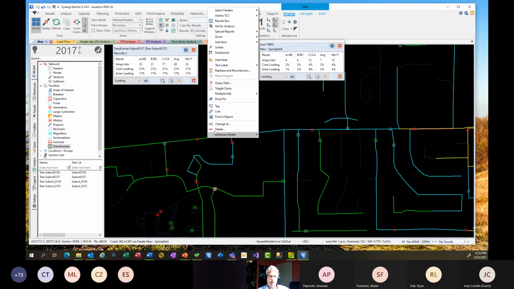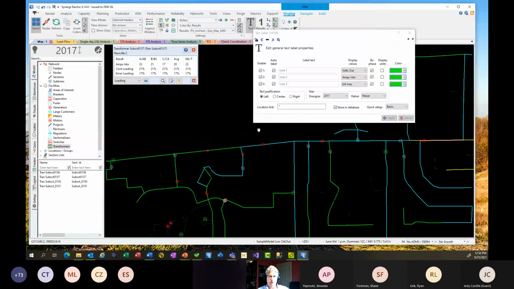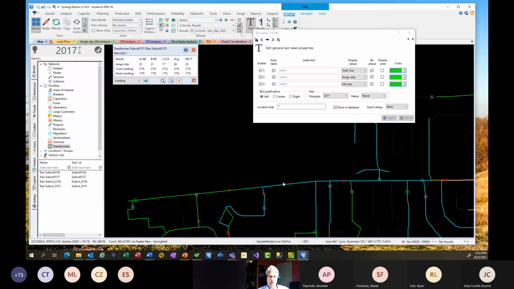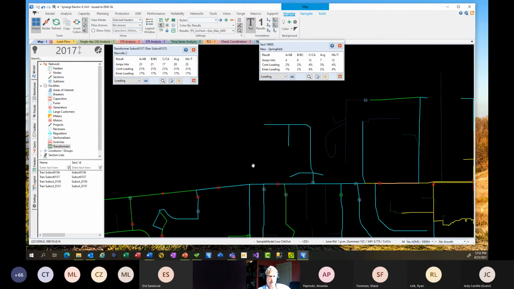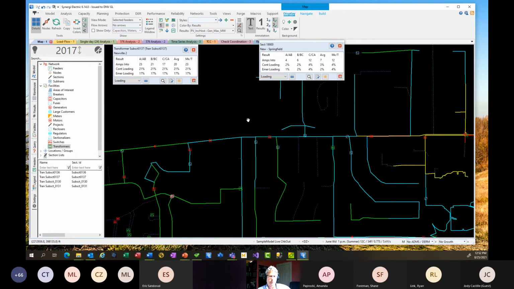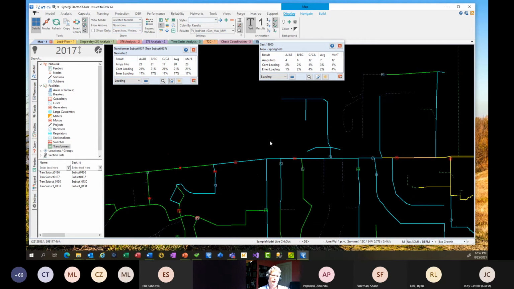So let me just see if I can get one. I use these all the time, and I'm not sure what I'm doing wrong here. It should be a piece of text. It sits on the map, and with the text label editor, you can come in here and choose your results. You can put in labels, all these sorts of things. What's nice about those is they stay fixed to the map. So when you drag them around, they're going to stay in place. And you can also have them stored with the model, so that's also good.